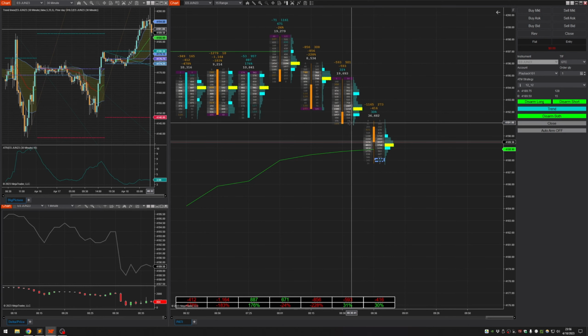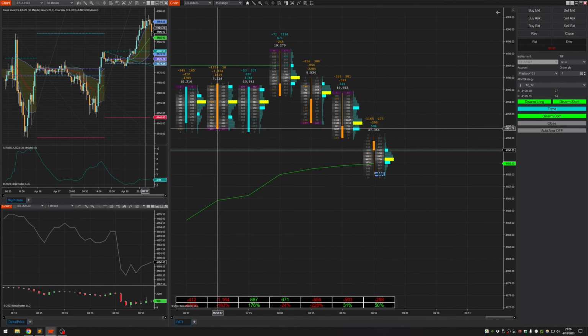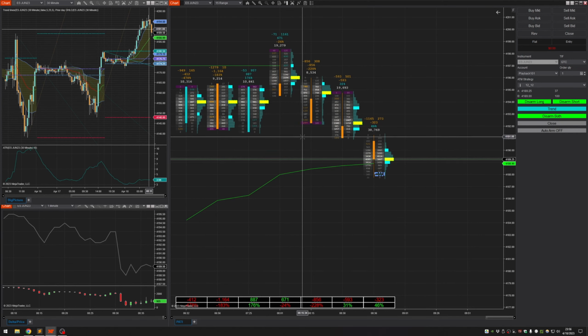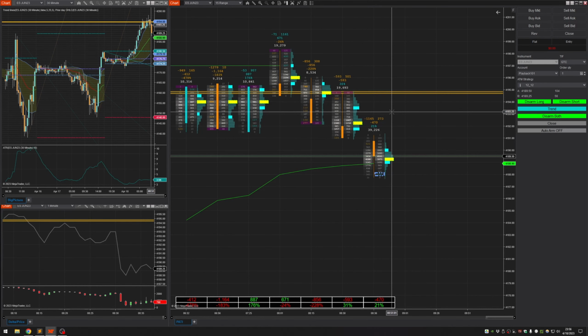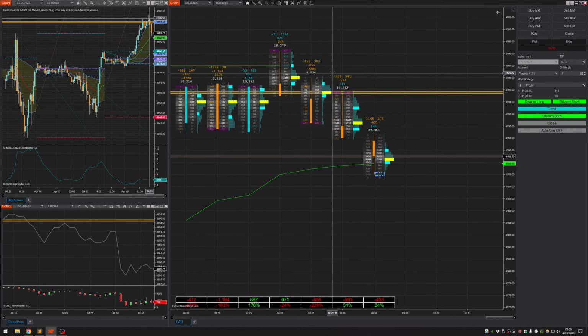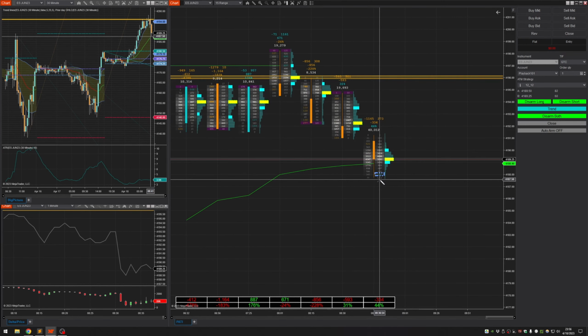telling me that these absorption zones very near the current price action are more valuable than past absorption. So, for instance, this zone right here is basically blown out because it's too far away. And by too far, I mean like over 2 or 3 candles. So this would probably be a magnet zone, I think, because of these unfinished auctions, but this would actually be a fairly good absorption zone that was recent and still active, as well as this right here.